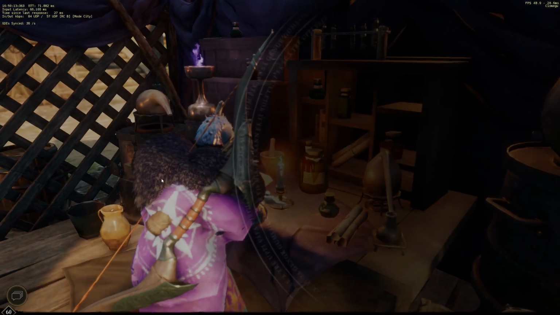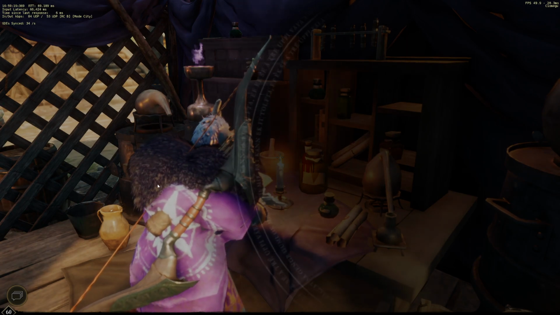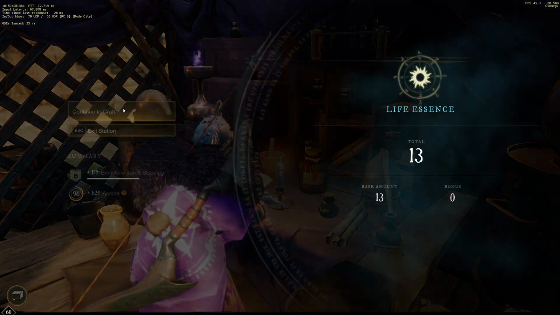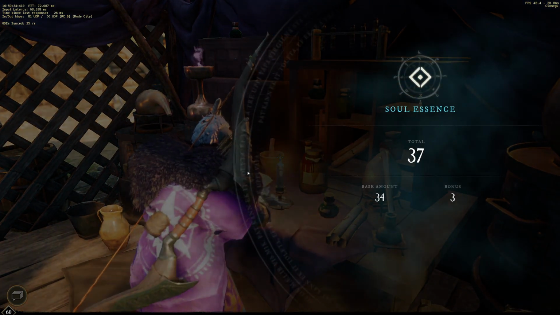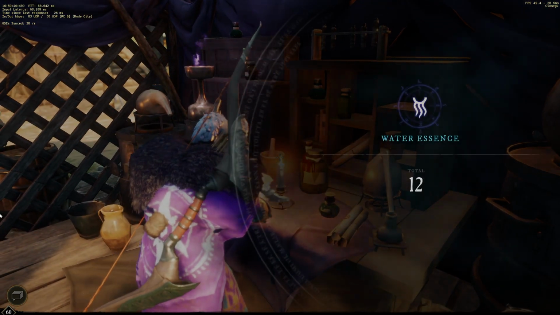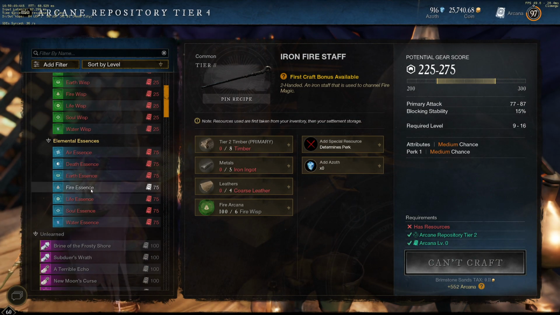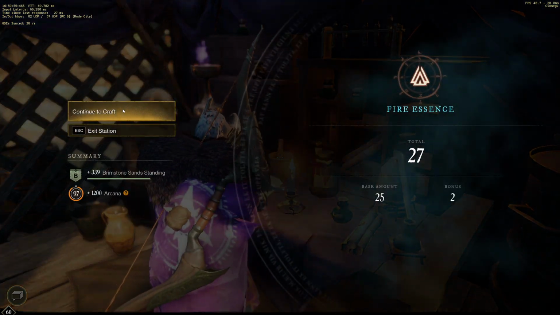Let's see the fire ones. The fire ones are, yeah, definitely, indeed. Yes. They're not working, are they? So the life ones. 13. I didn't get any bonus for these. Oh, there we go. Plus 3. Hey. And the water one. These should be 46. 51, baby. Now I have to get out. Get in. Close these. And do the fire ones again. And there we go. 27. Hey, 11.